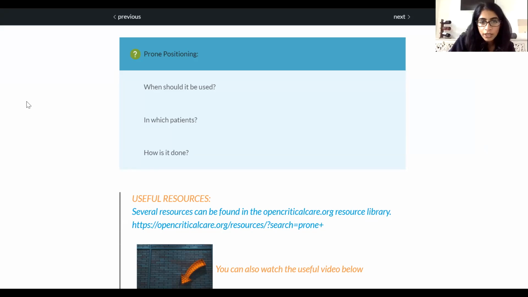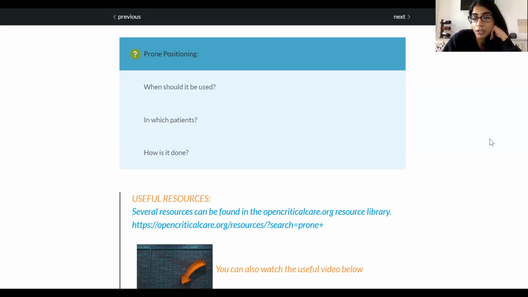So we're talking about refractory hypoxemia. In which patients? And also try and think about whether there are any absolute or relative contraindications to proning. Yep, so if oxygenation doesn't improve with maximum support, why don't we move on to which patients you would, how is it done? So type in the box, how is it done? And then we'll watch the video. Yeah, moderate severe ARDS, refractory hypoxemia. How is it done?